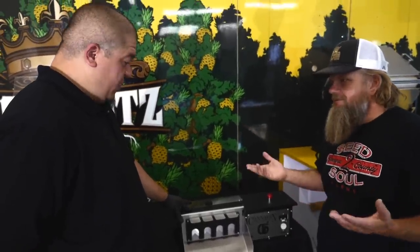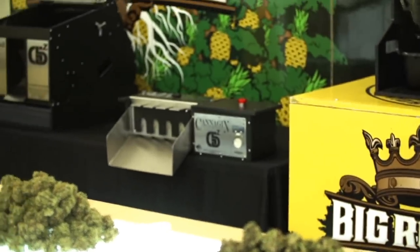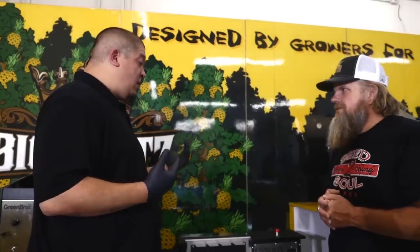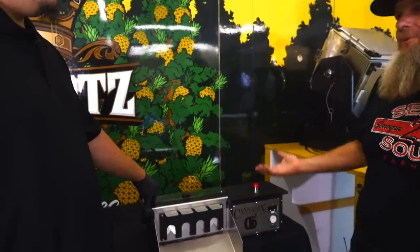Let me ask you a question — fresh frozen. Let's talk about how it works with fresh frozen. Phenomenal. This not only works on cured product, but we have farmers using this right in the field for fresh frozen product and fresh frozen rosin. It's big now — people are growing just for that. Very portable, less than 30 pounds, runs off 25 watts. You can put this on the back of a Polaris with solar panels or marine batteries. Fresh frozen is where it's at right now. Instead of hauling in branches and trees, you can haul in totes of flower ready for the freezer.